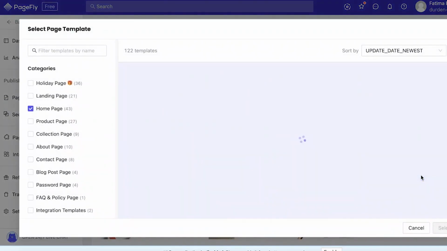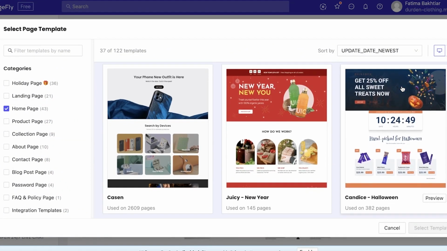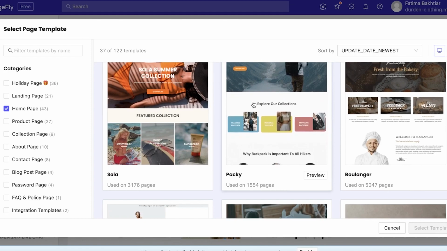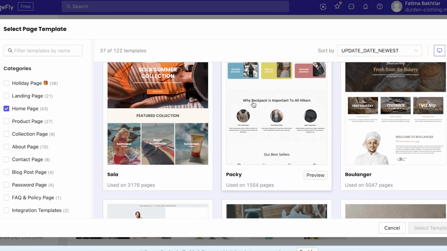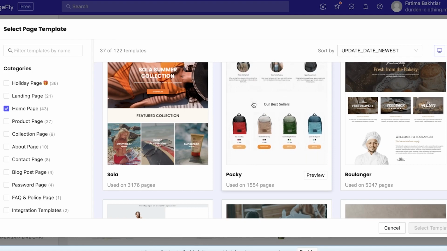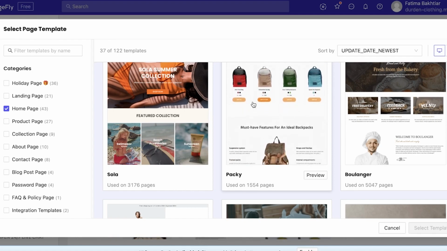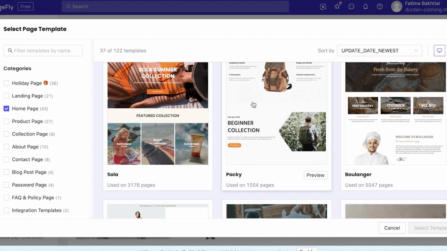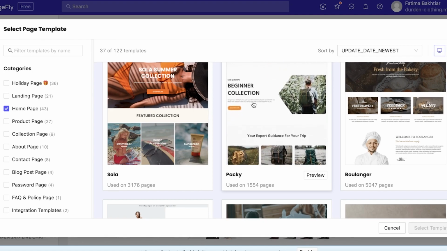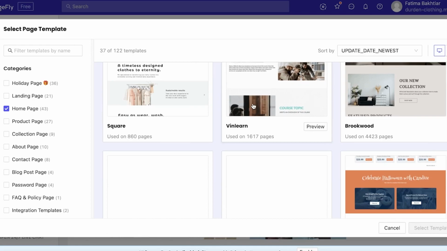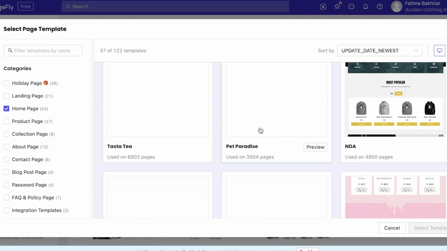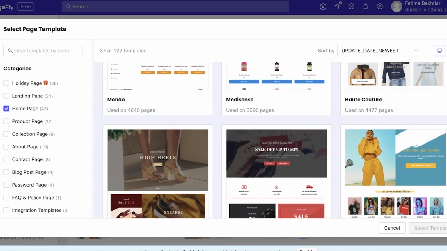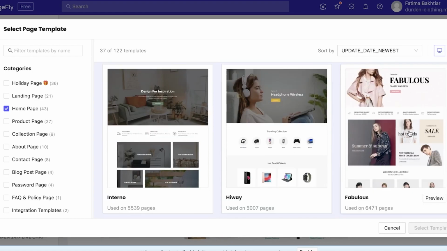Now I can click on Create from Template, and it gives me a bunch of different templates that I can pick out from and customize according to those. And the best part about this is that Shopify is a very customizable tool or e-commerce setup, and it can be very difficult, as someone who is more focused on product development, to customize a website and update it regularly, update the site, update the design. So using these kinds of homepage templates and individual templates can enable you to update your website section by section instead of having to upgrade your entire website or hire someone to do it for you.